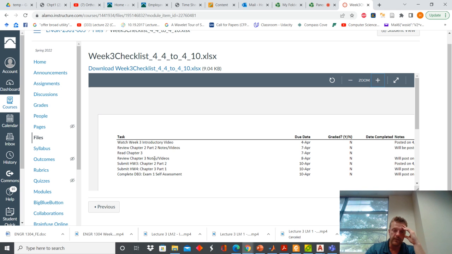In order to prepare you for that, it would be a good thing if you read Chapter 3, and I've assigned that as a reading assignment within the Pearson MyLab software this morning. We'll have a homework assignment for Chapter 3. I will probably not cover the entire chapter on the homework, even if we get through it all in lecture, just because that would be a lot of material.